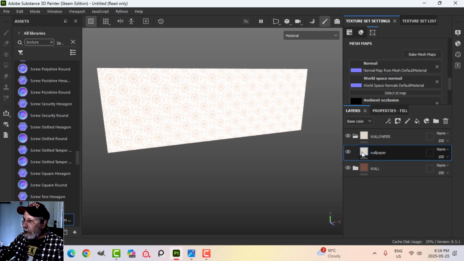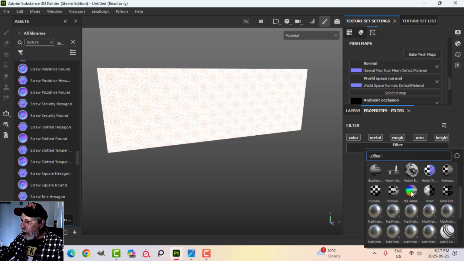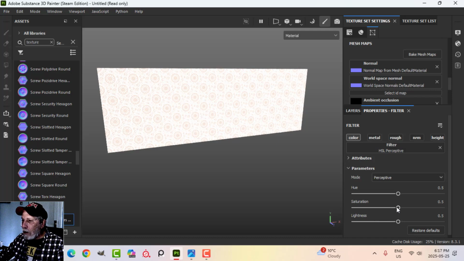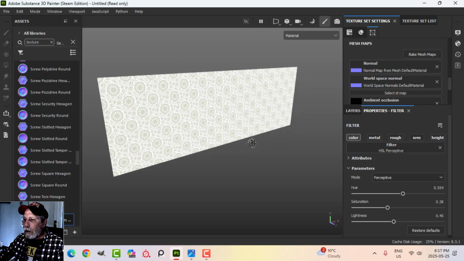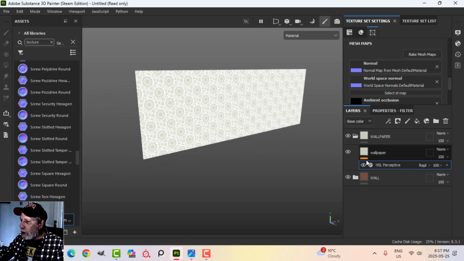And on this layer, I want to make a couple of adjustments to it. I think I'm going to come in here, add a filter, and choose this HSL. And this here, you can desaturate it if you want to. You can change the hue a little bit. So I had mine a little bit green. You can drop this down. Okay, the lightness becomes a little bit more visible. So maybe I'll just leave it like that, and we'll see how it goes.